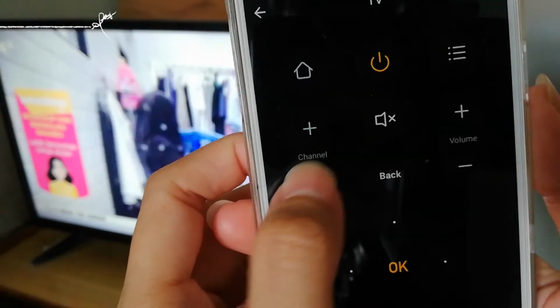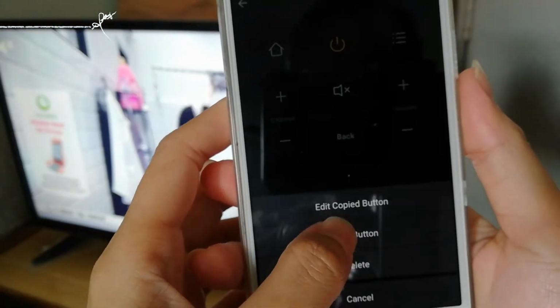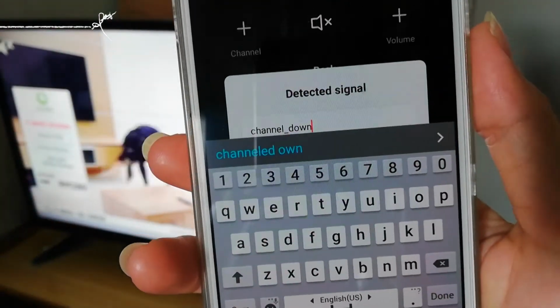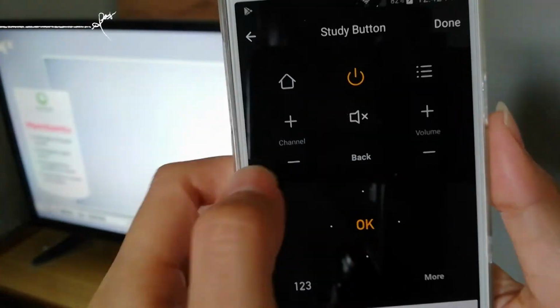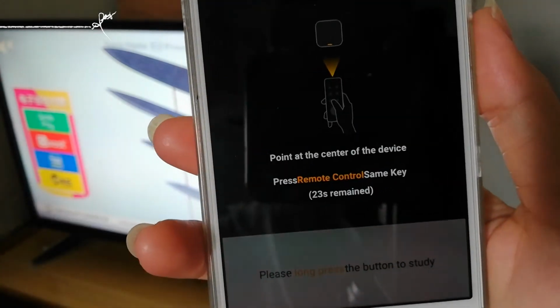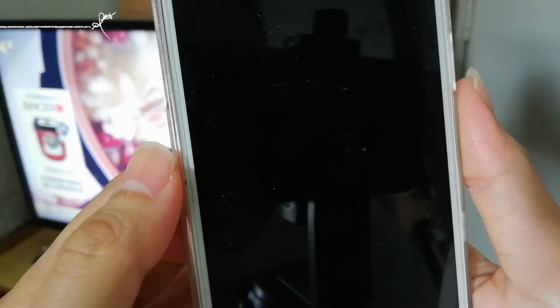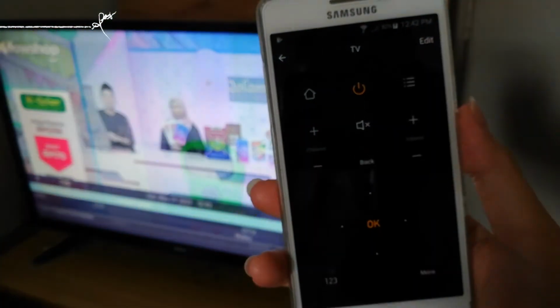Since the channel button is not working, you can click edit, and then you click the copy button. Okay, so long press the button to study. Oh, it detected the channel down. Okay. Oh, you can now change channel. Long press, and then you take your remote control and you click the plus button at the device, and then channel up. Okay, so you're done. Study button done. So now you can change your channel as well.